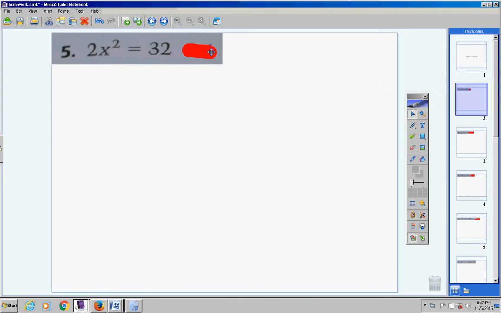Numbers 5 through 15, they want us to solve the quadratic equations. I believe they want us to leave our answers in radical form, even though they didn't say that. I get that all of their answers in the book are in radical form or whole numbers. And then numbers 17, 19, and 21, they want us to solve by rounding to 2 decimal places.